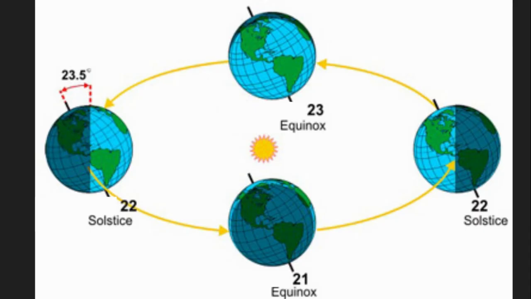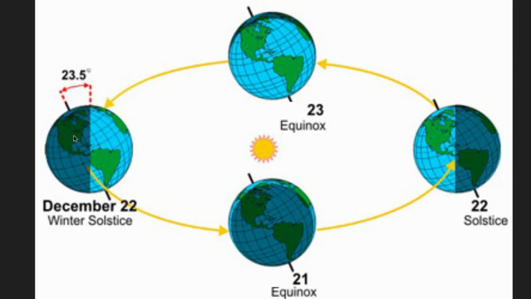So let's take a look at some dates. Now, as we go through these dates, I do have to say that sometimes these dates are incorrect. They're always in the right months, but sometimes the dates themselves can change depending on the year. So you'll have to look up what year we're currently in and what the date currently is. But if we were to fill this out right over here, we have certain words that are correct, but not entirely there. So we're going to start over here with the winter solstice.